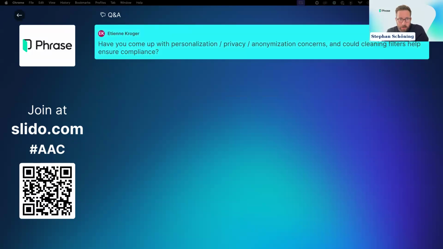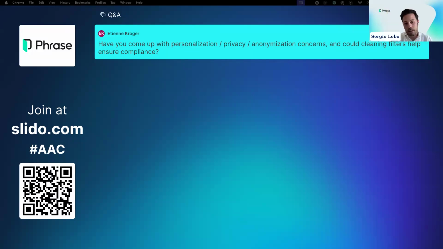I think here's another feature request. Have we come up with personalization, privacy, and anonymization concerns, and could filters help ensure compliance when it comes to anonymization, privacy, and concerns like that? Again, I think this isn't available yet, but certainly something to think about. Sergio, anything to add on that front?